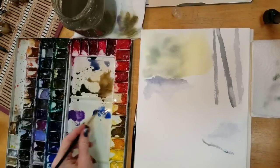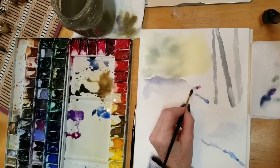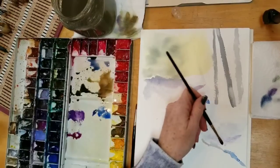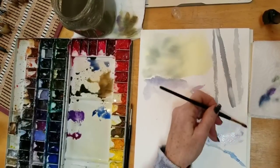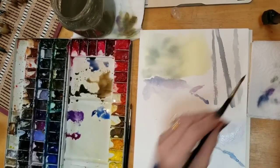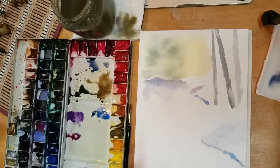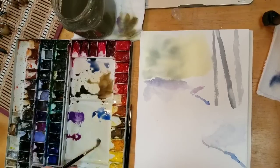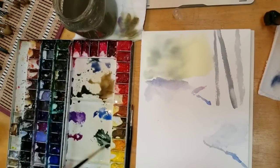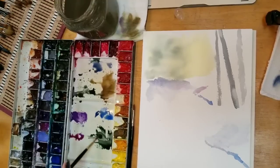And you can bring this in, out. I'm adding a little bit of my purples into this gray, just mixing it up a little bit. Oops, that got into my water almost. This is still wet up here, so I'm going to go back to my pearline green, and now I'm going to mix some pearline green, and I'm going to take some of this Payne's Gray and mix it into my green to gray this down even more.